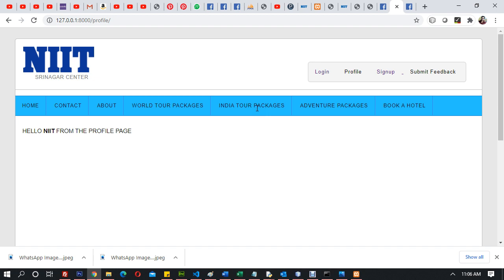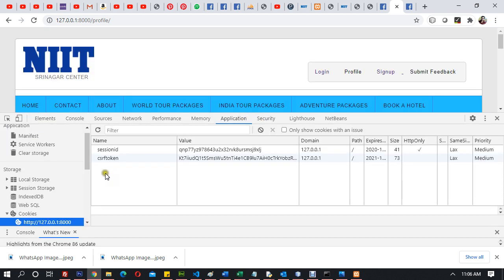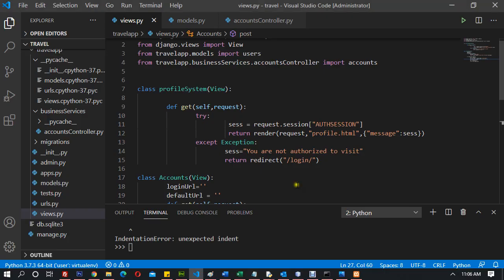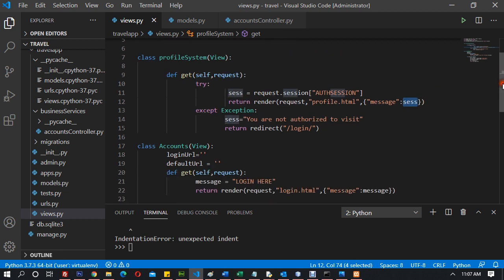First you go to profile system. Now for example, if I delete the session, if the session is not there, means the login has not happened. If I go to profile directly, I'm thrown to login. So that's what's happening here. That means if you're trying to access a session variable, it creates an exception. In that case, if there's an exception, you get redirected back to the login page, right? And if there is no exception, you show the profile page and try and fetch whatever is in the session to this variable, and it will be displayed in the profile page. That is point number one.